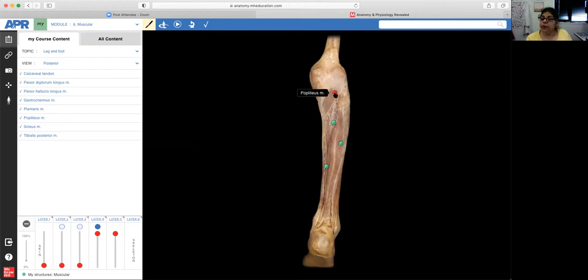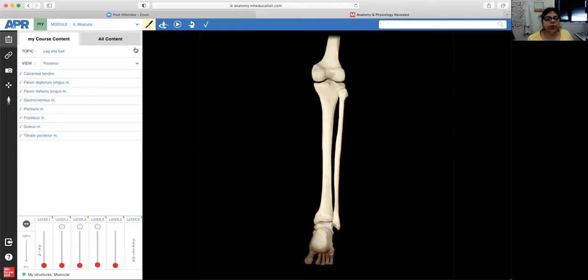Popliteal, that's the one you can see right next to the knee, right? So it's at the knee part. Anything popliteal, knee. There's an artery that runs next to the knee, that's the popliteal artery. This is your popliteal muscle. Tibialis posterior. We saw the tibialis anterior. Now this one is in the posterior, underneath it, backside. Flexor hallucis longus, flexor digitorum longus. And you get the point.